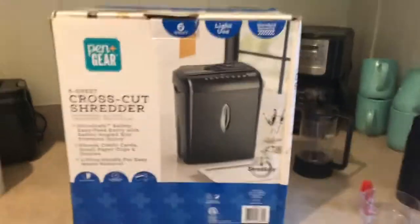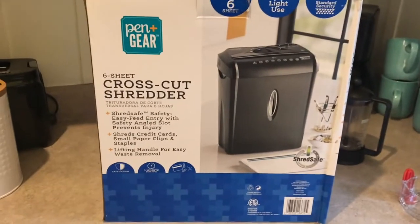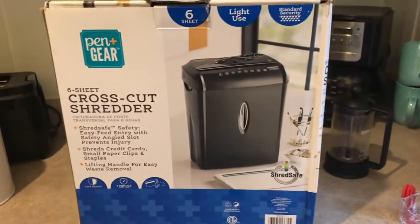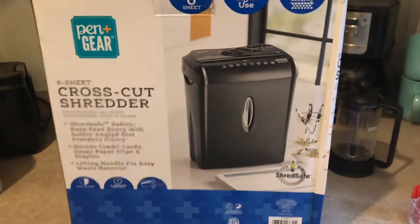And I forgot one more thing. I just got this yesterday, and I have been wanting to get one for a long time. I've cleaned out my basement, I've cleaned out my garage, I've cleaned out closets, and I have needed this for a long time, and I finally got one, and this is it. It's a paper shredder. This only cost me $30 at Walmart. I have old taxes, I have stuff that needs to be shredded. A lot of times you throw things away and you're like, oh, it'll be fine, but better safe than sorry. So I think this was a good purchase, and I already have a bunch of stuff that I need to shred, so I just wanted to show you that too.